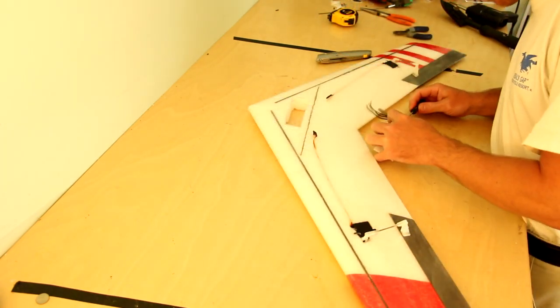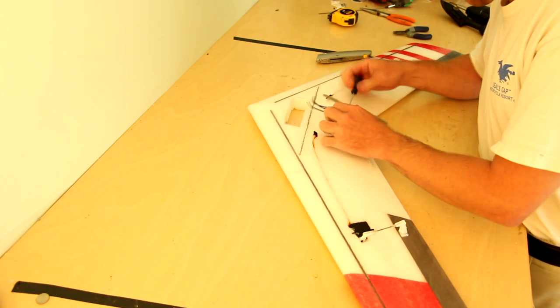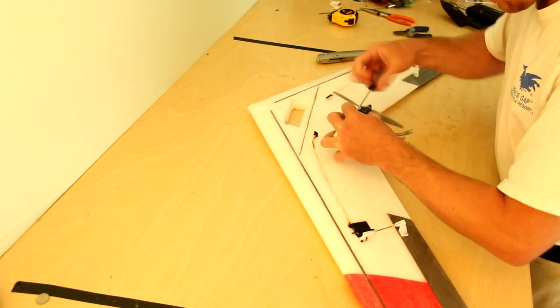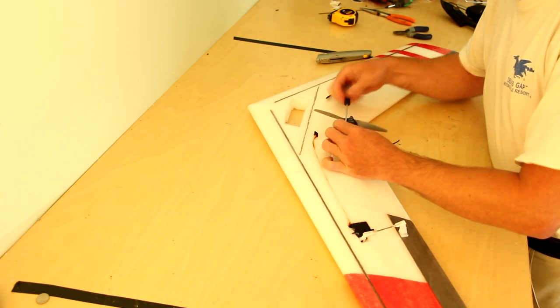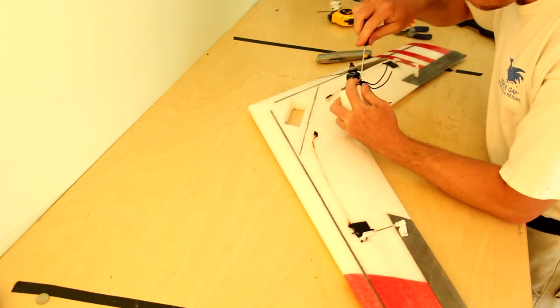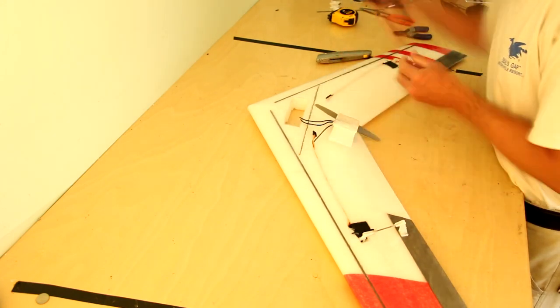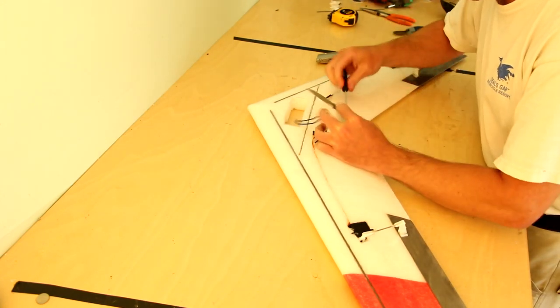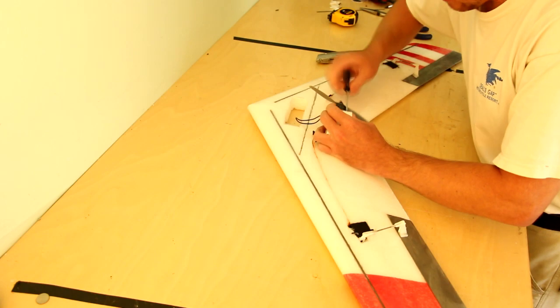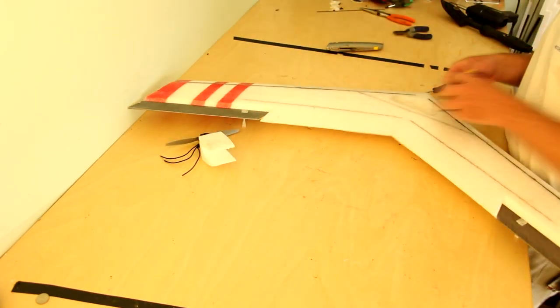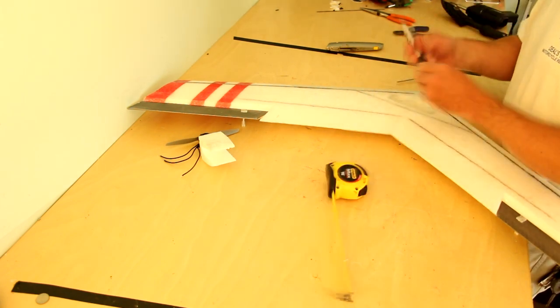To mount the motor, first secure the wooden plate to the foam motor mount. From here, use servo screws or some sort of wood screws to screw the motor into the plate. The motor will be used to set the center of gravity of the airplane. The center of gravity should be approximately seven inches back from the nose. Measure back along the bottom of the plane seven inches and make a mark. This will be the balance point of the airplane.